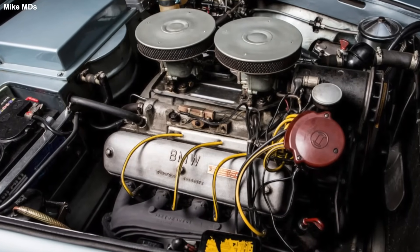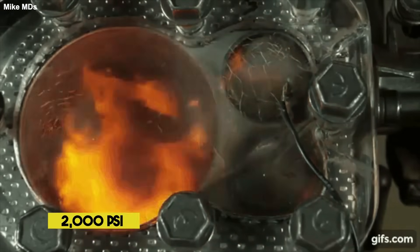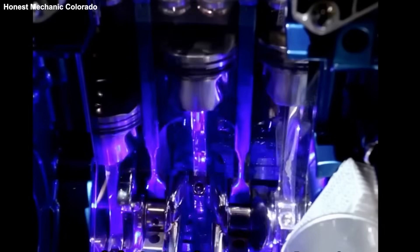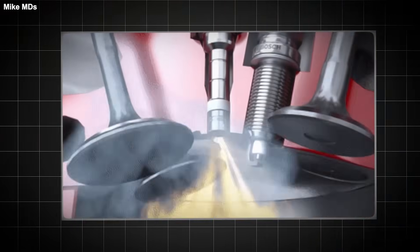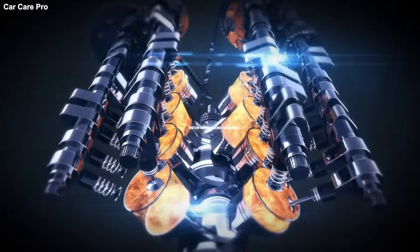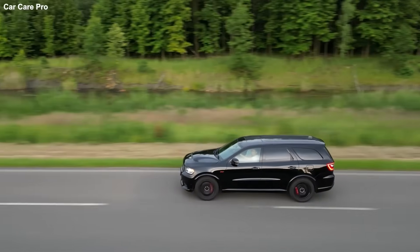In a GDI engine, or gasoline direct injection, the injectors spray liquid fuel at 2,000 psi directly into the combustion chamber. When the cylinder walls are cold, that fuel condenses — it turns back into liquid. It's called wall wetting. That liquid acts like a solvent. It washes the protective oil film off the cylinder walls. So while you're sitting in your driveway for 10 minutes warming up, you're actually running your piston rings against bare metal, scouring the cross-hatching off your cylinder bores.